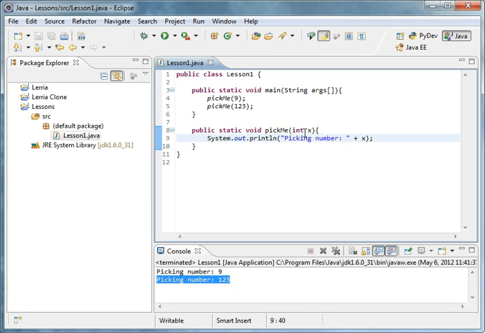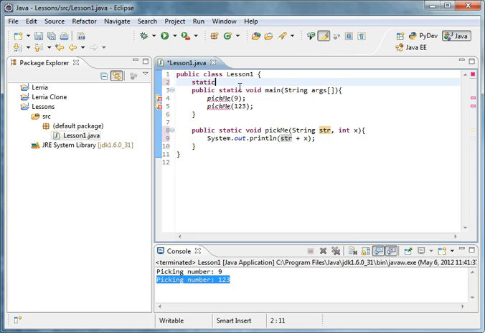Something else you can do, these can have multiple parameters. So let's say we had a string. We wanted to pass a string and an integer, and let's say we wanted a string to be right here, whatever that string is going to be. Well, you have two parameters, but right here you're only passing in one, and you have to make sure that's exactly the same. You can't have the string before, you can't have the string after.